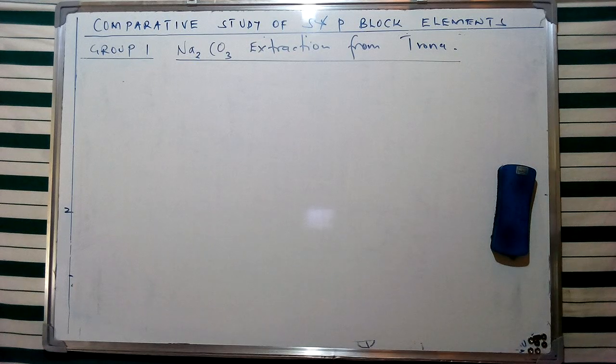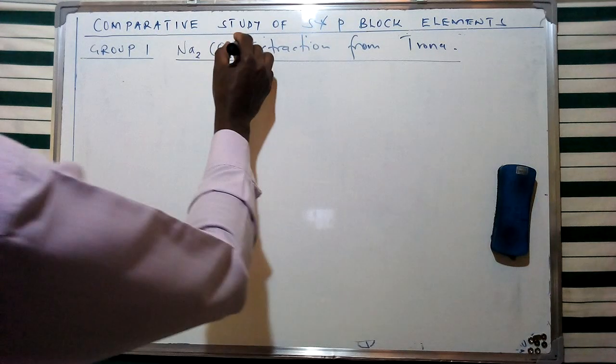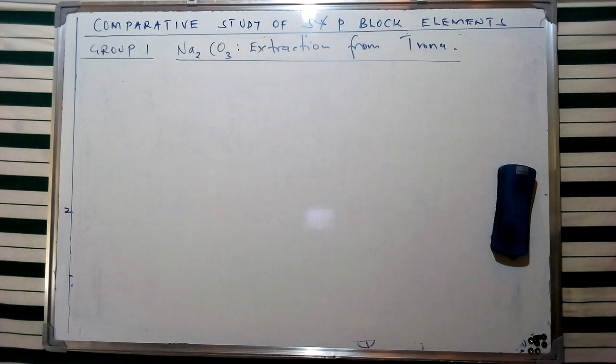In this particular discussion, I'm going to look at a short summary of one of the processes of obtaining sodium carbonate. In our last discussion, we mentioned a number of uses of this compound, sodium carbonate. In some of our texts, we are going to come across it referred to as soda ash.